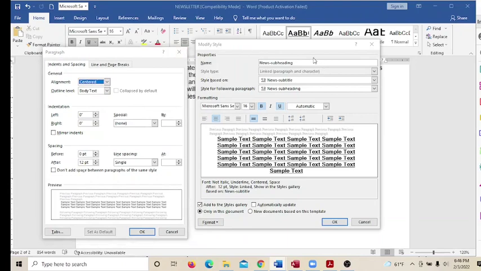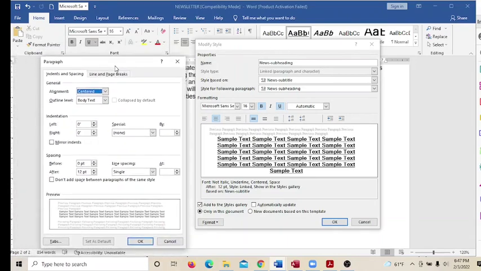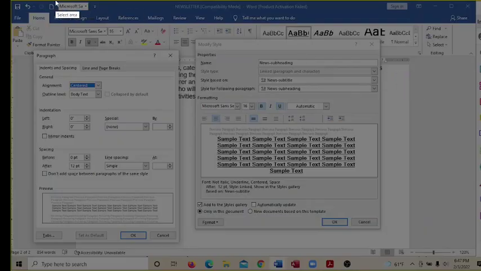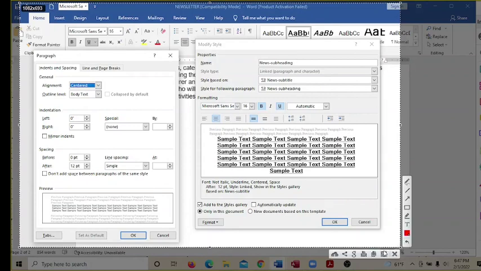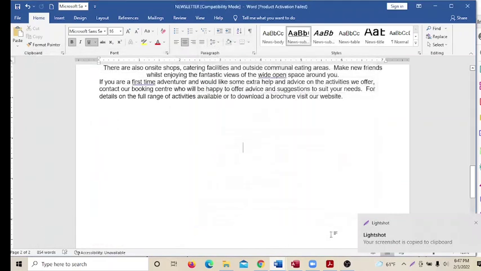We can show everything. Okay, we can take a screenshot, copy, and where we have to paste. Now this is okay, this is also okay.